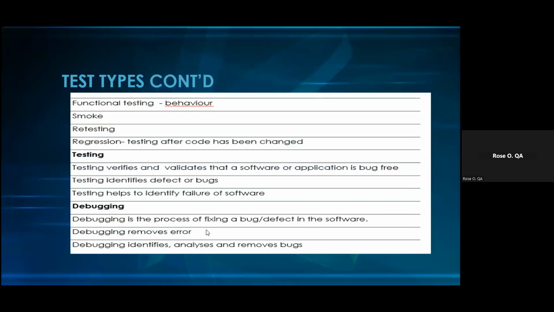So, continuation. After non-functional testing, we have something called functional testing also. Functional testing talks about the behavior. What are the functionalities? Login is a functionality, search is a functionality, password is a functionality. Those bits of things are features. Features in a car, what are the functionalities? You are talking about the car key, you are talking about the windscreen, the door. All these are features that you need.